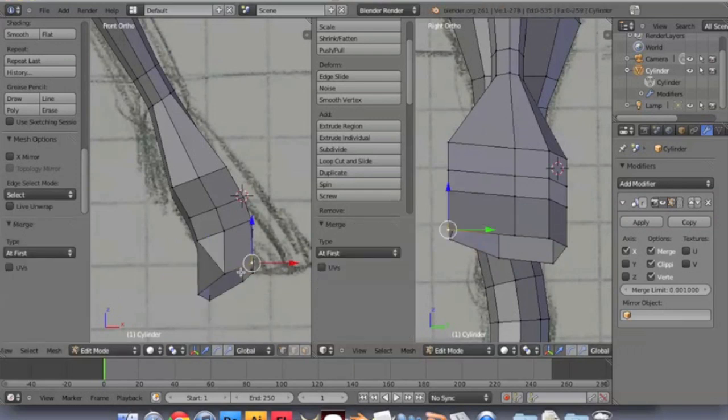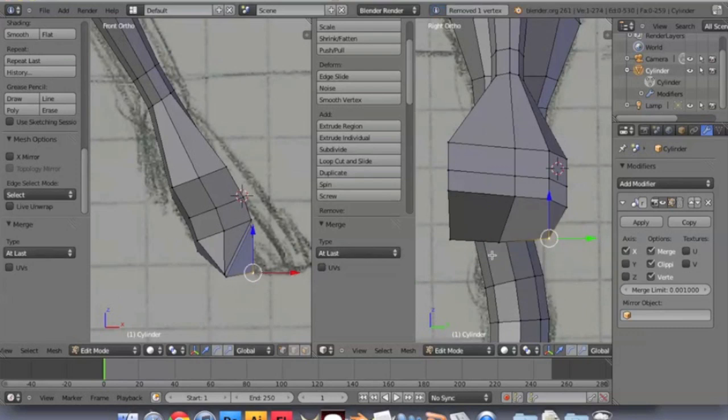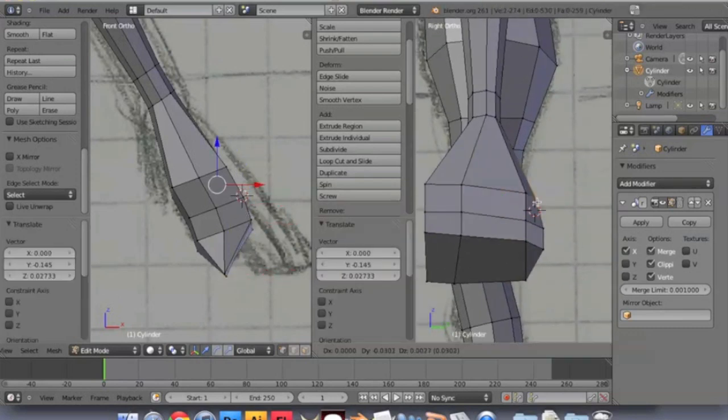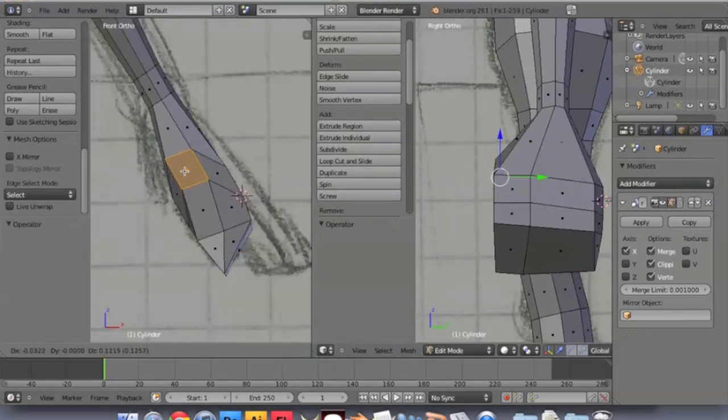Now close it in by merging the vertices just like I'm doing so. And just continue working on that hand, refine, align vertices, do what you need. You know the drill at this point. That face you selected is going to be the thumb. Move it up a bit, then you're going to fix that up a bit there.